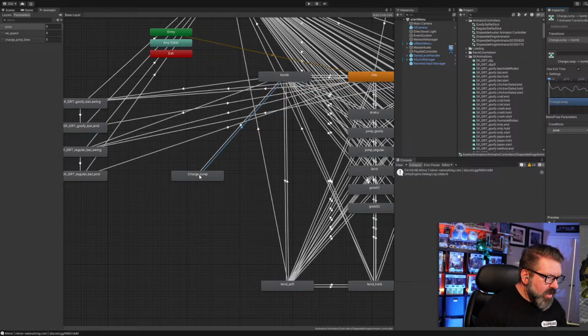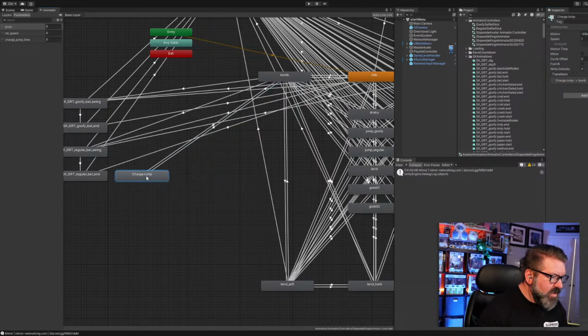So that's regular. Maybe I should change this. I don't think changing the name is going to impact anything. Regular, charge jump.